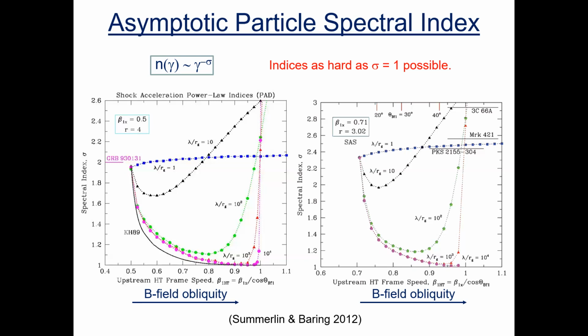And in fact, quite often when you hear people working on magnetic reconnection talk, they claim that only magnetic reconnection can give you spectra as hard as E^-1. It's really not true. Mildly relativistic shocks can do the same thing. Any questions on this before we go on to second order Fermi acceleration? Let me take a little breather.